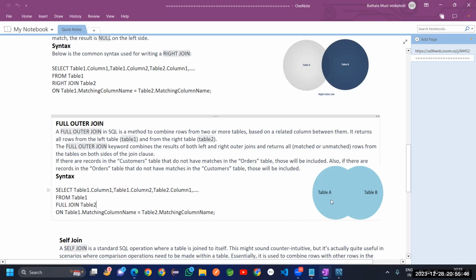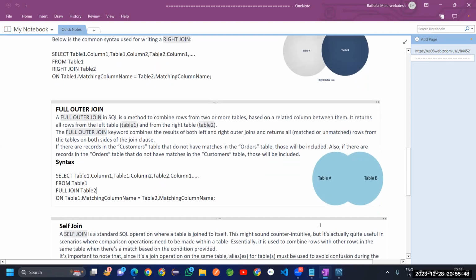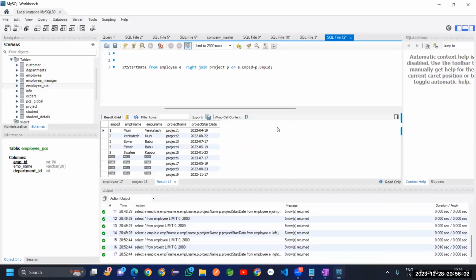But currently we are using MySQL. MySQL doesn't support full outer join, but we can achieve the full outer join by using one constraint, that is nothing but unique.